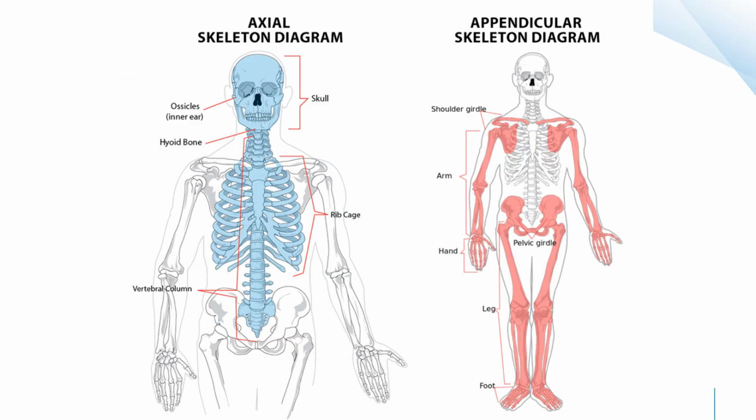The bones of the human skeleton are divided in two groups, the appendicular and the axial skeleton. The axial skeleton includes all the bones along the body's long axis. It includes the bones that form the skull, laryngeal skeleton, vertebral column, and thoracic cage. The appendicular skeleton includes all the bones that form the upper and the lower limbs, and the shoulder and the pelvic girdles. The bones of the appendicular skeleton, or the limbs and the girdles, append or attach to the axial skeleton.